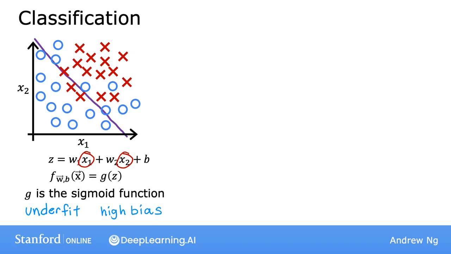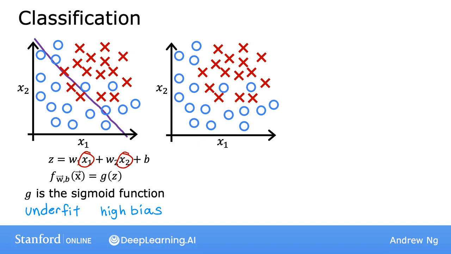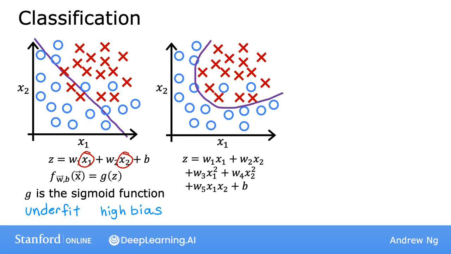Let's look at another example. If you were to add to your features these quadratic terms, then z becomes this new term in the middle, and the decision boundary, that is, where z equals 0, can look more like this, more like an ellipse or part of an ellipse. And this is a pretty good fit to the data, even though it does not perfectly classify every single training sample in the training set. Notice how some of these crosses get classified among the circles. But this model looks pretty good. I'm going to call it just right, and it looks like this will generalize pretty well to new patients.